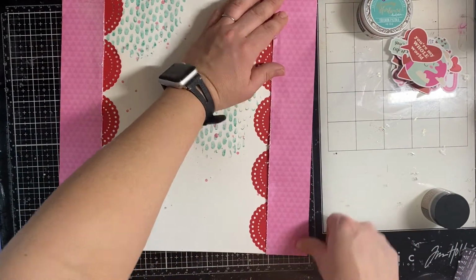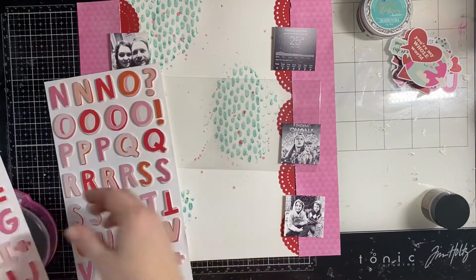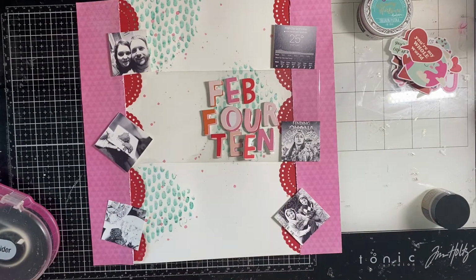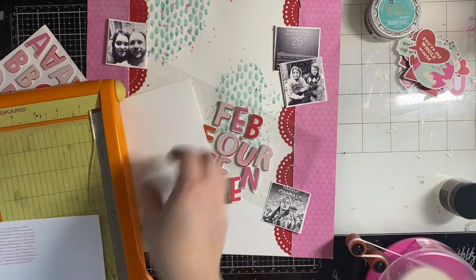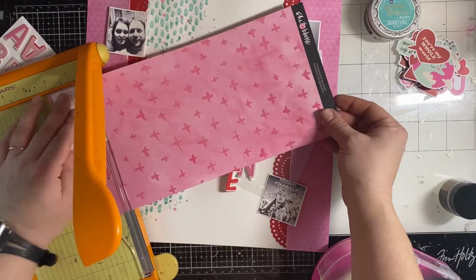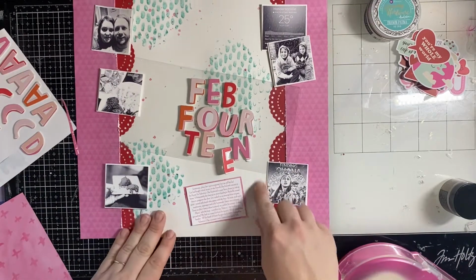So I've adhered down my pattern paper now over my dried mixed media, and it's time to start figuring out. Oh, I have these really cute stickers. They're Valentine's themed from American Crafts, and there's no numbers though. But since all of the die cuts have a lot of words on them, I didn't think I needed a super crazy title. So I just went with Feb 14 because it tells the story of our day and what we did. So I printed some journaling with some pink ink, and then I'm going to back it with some pink paper that kind of matches the other paper that's already on the page. And there we have it. That's kind of what I'm going for.